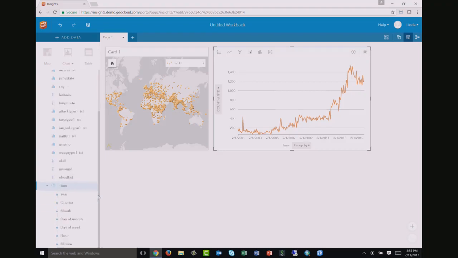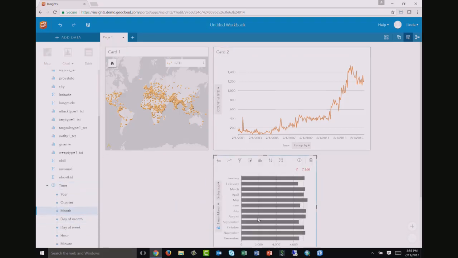Another thing we do with time is break it down into the constituent parts. In this data set, we just have one field, which is a date field. When we brought this in, we actually pulled out the information for year, quarter, month, day of week, and hour, for all those times when somebody says, all right, I can see that on a timeline, but what's the pattern by month?